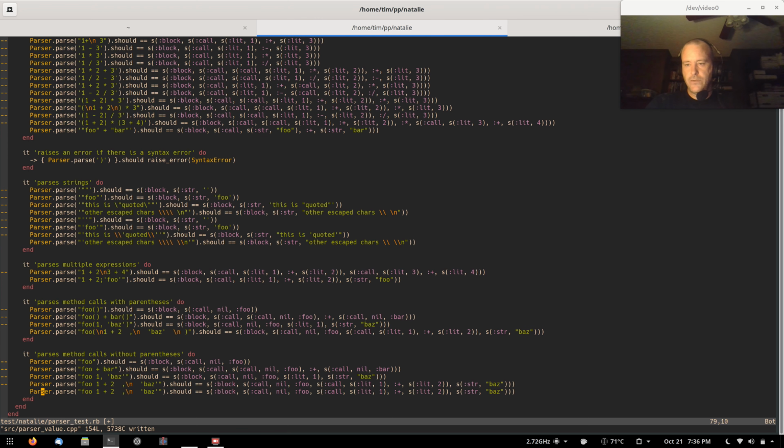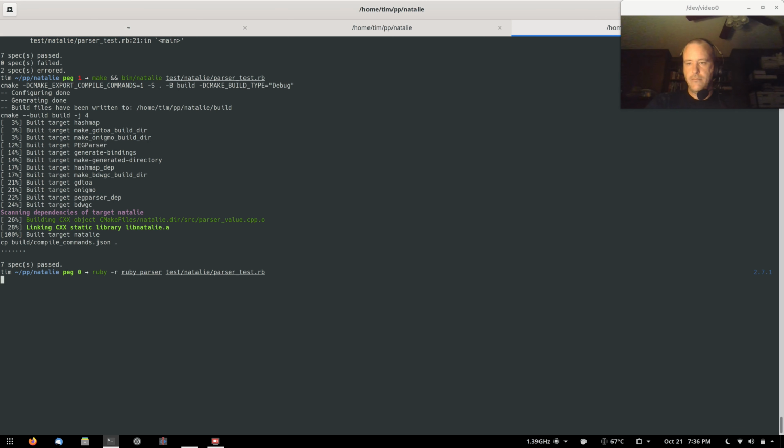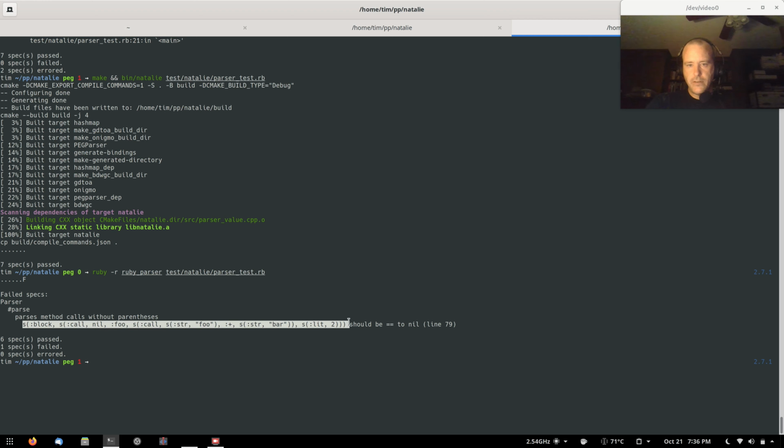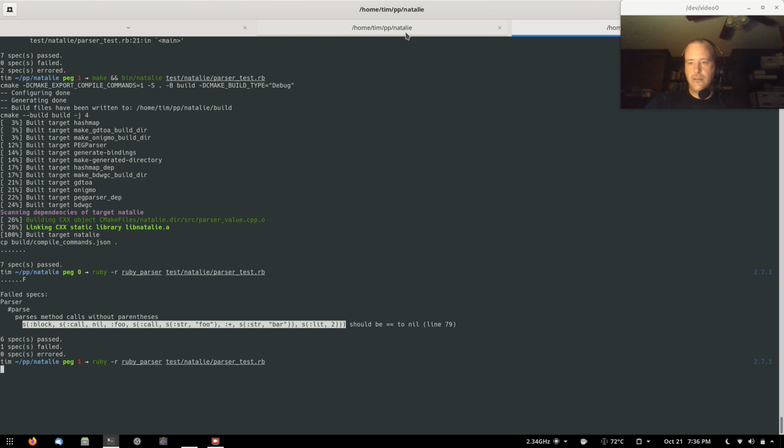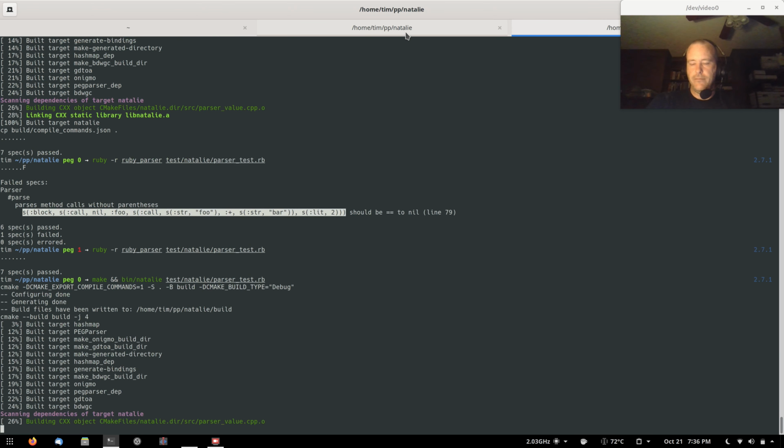So just for good measure, what if I do foo with a foo string bar? Not that I think this is going to change anything, but just to try to trip up our parser, give it as much input as possible. Good chance of failing. The earlier we catch a failure, the better.